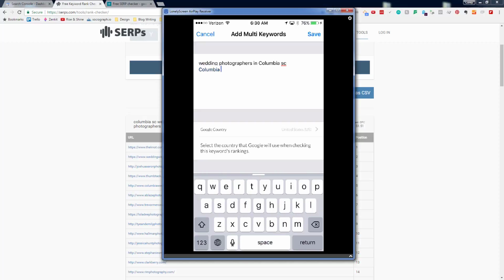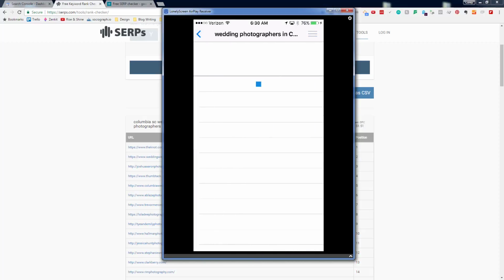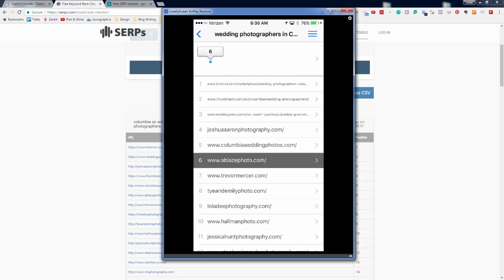Let's see here. Okay, and then we'll click save. And then we can actually click on either of these keywords and it will load up, and it's telling me position number 6.